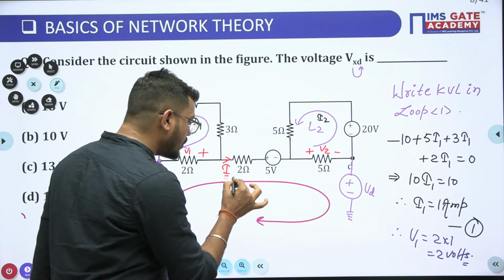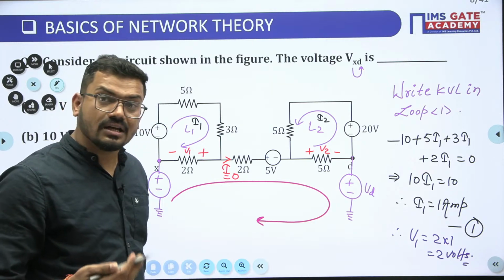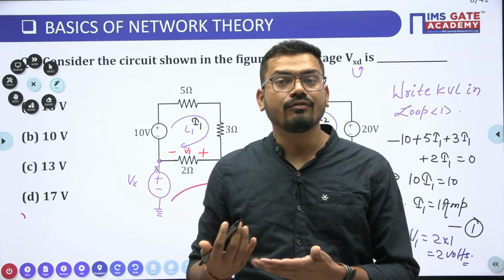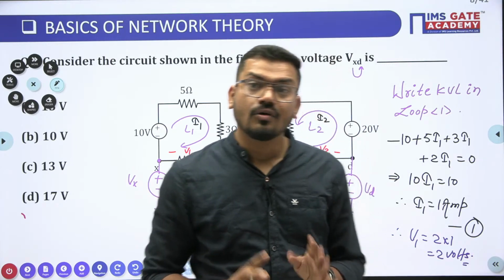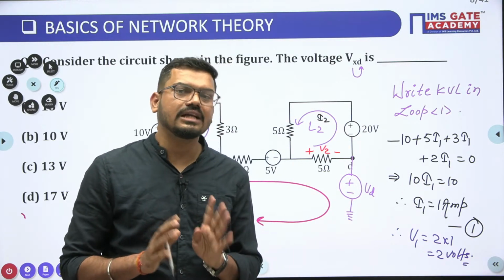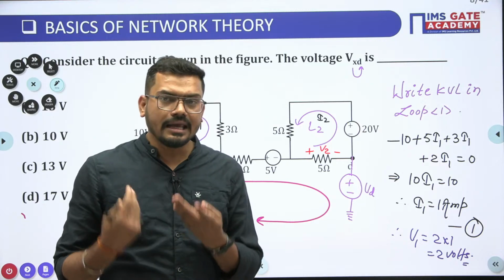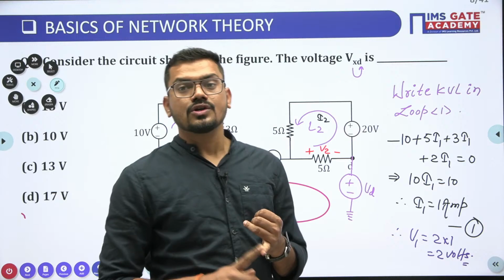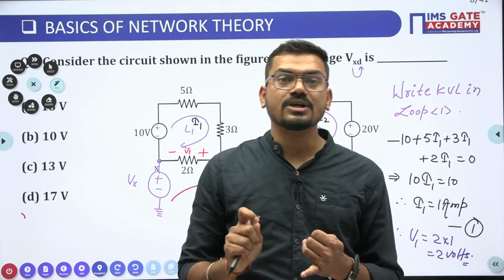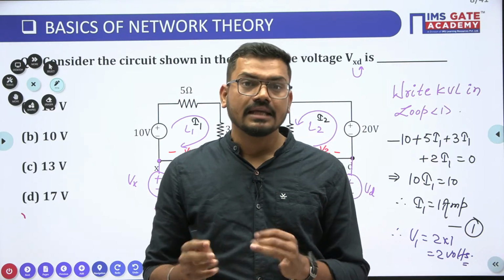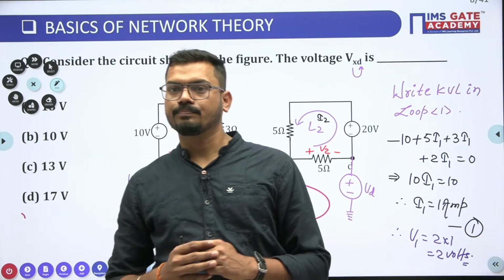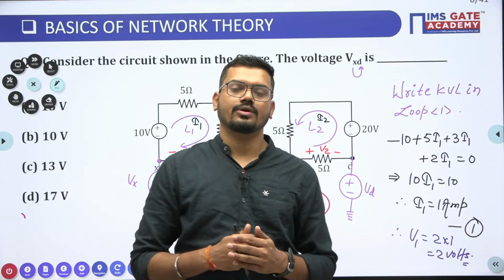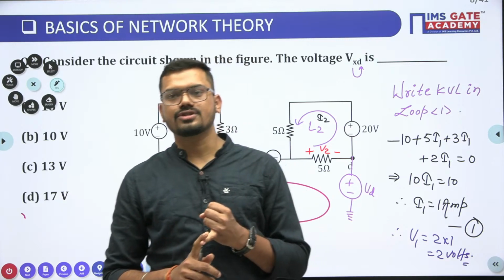Why 0? Because there are certain rules for current flowing. There are basically 3 rules to flow current through any element across any loop. First rule: the circuit must be closed, or we can say there should be a closed path. If there is no closed path, then directly we can say the current should be equal to 0. So this is the first rule.